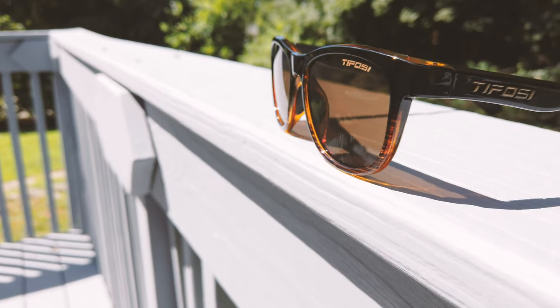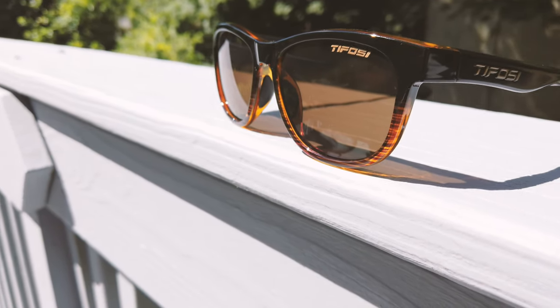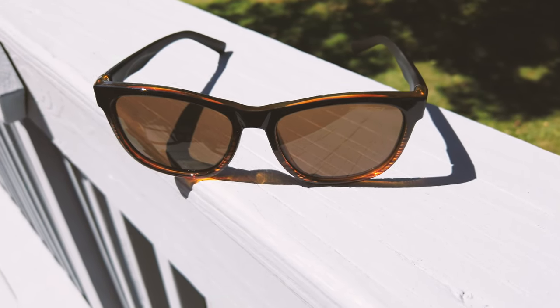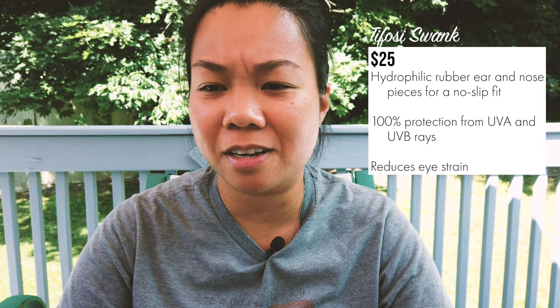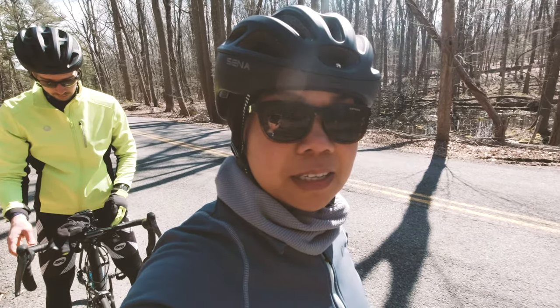This is actually the women's version, although you can get one for men's. It comes in multiple colors from blue confetti to bottle green smoke. This one happens to be the brown fade — I chose a generic color because I would also like to use them as everyday sunglasses. I will post its other features up here. What I do love and would like to highlight about these sunglasses are the lenses for the price point. In the shade, I can still see where I'm going.